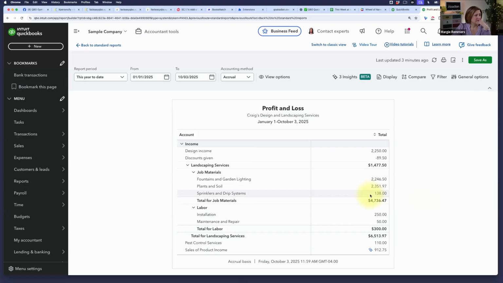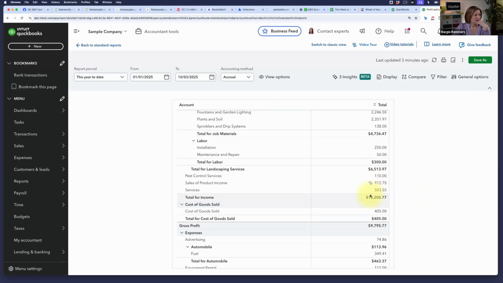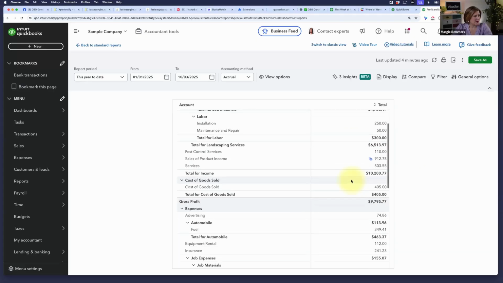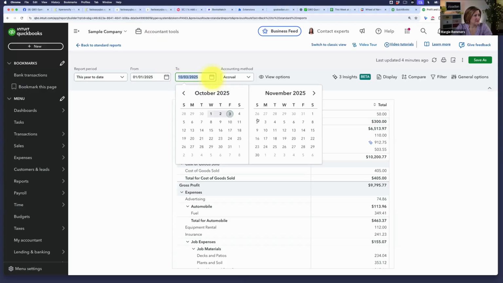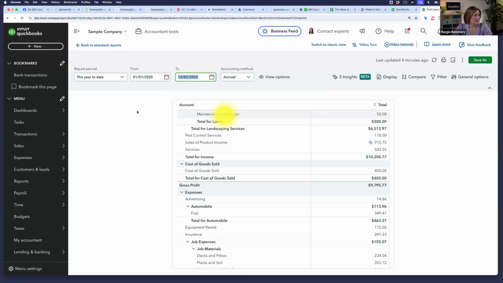So why is my services, I expected to see $500,000 in sales. Where did it go? I don't know. That's a genuine question. Why isn't there? This is including today? We are accrual method, so it should show up.